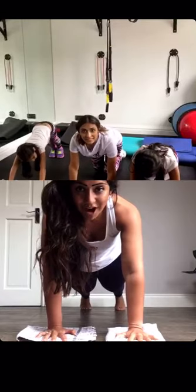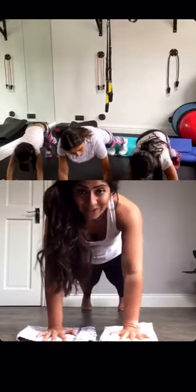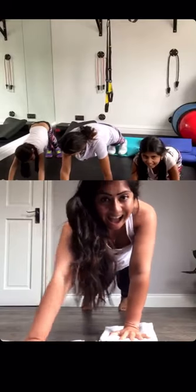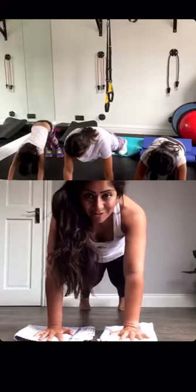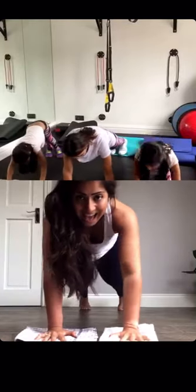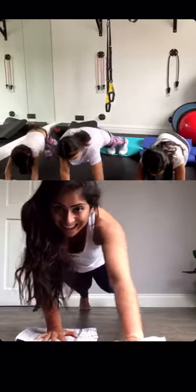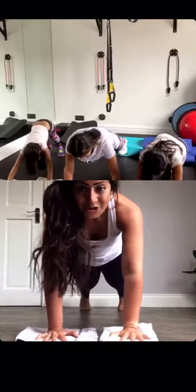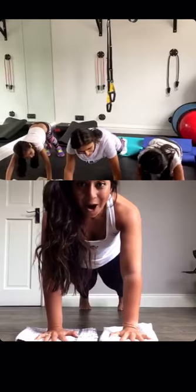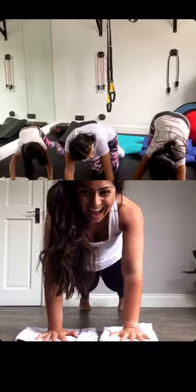Well done. Right hand. Just grab it like this. Grab it like this so you can move it. Yeah. Left hand. Right hand. Right hand. Right hand. No hand. No hand. Whoa! Almost.